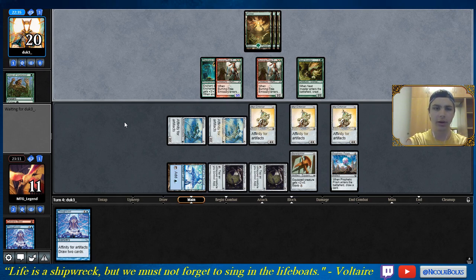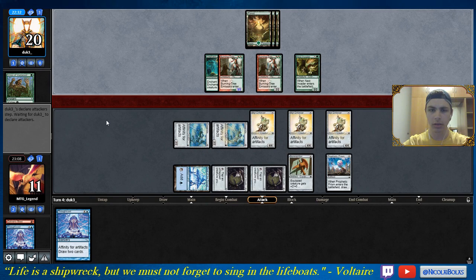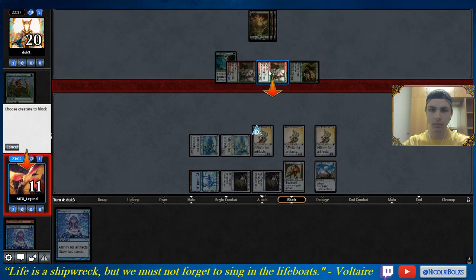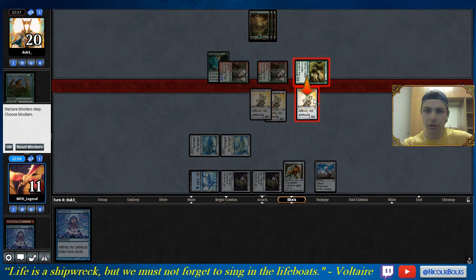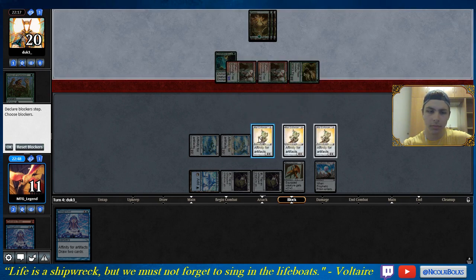I'm going to be refueling with another Thoughtcast next turn, though I am due for some lands. This Bone Splitter is going to make this guy able to trade with something bigger, maybe. I can also just block like this. Take the damage. I'll have 4, 8, 12, 14, 16, 18 power. That's a lot of power.